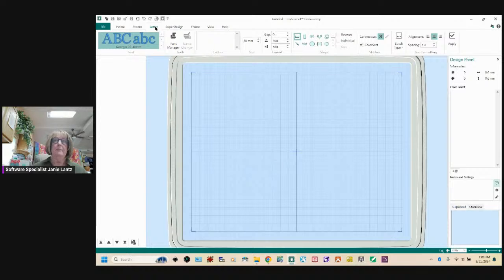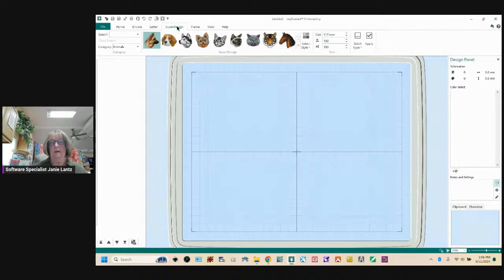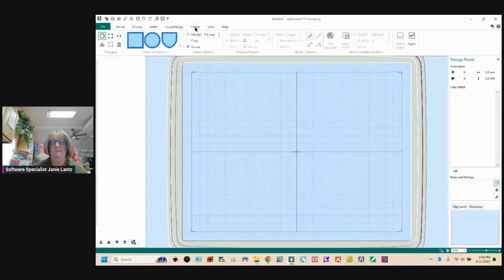All three paid levels of the software have the same fonts in them, so the fonts aren't tiered anymore. All the fonts are available in silver, gold, or platinum. It also gives you super designs and frames.